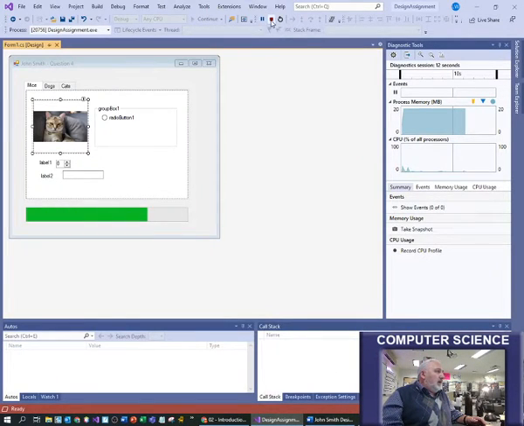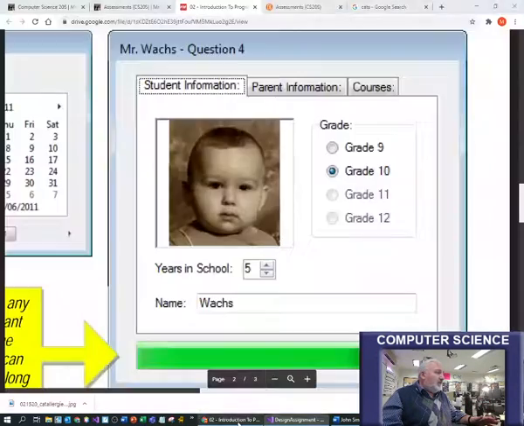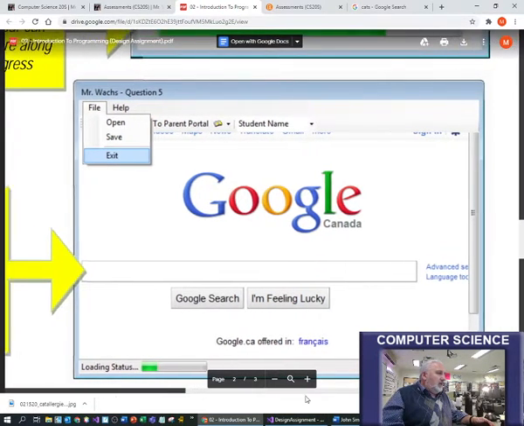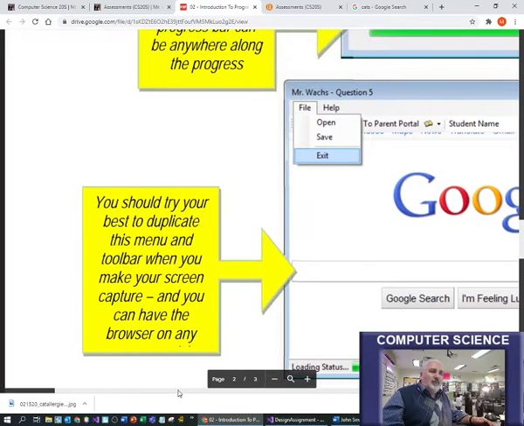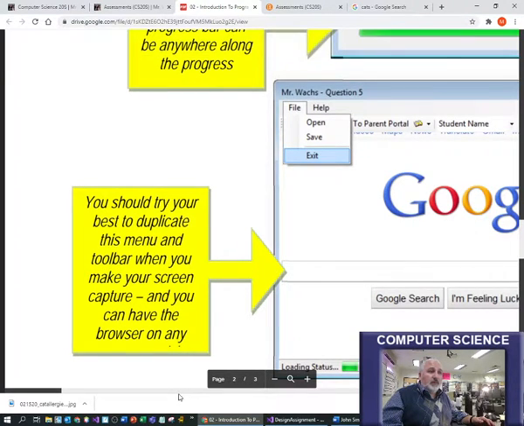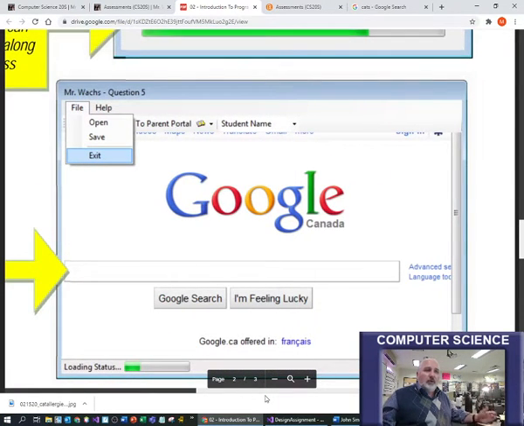In this final one, I'm going to give you a couple tips, but I'm not going to give you the full set of tips I've been giving. In this one, and yes, there's a little yellow arrow here. Try to duplicate this as best as possible. Couple tips right in this. Toolbar is a tip, and browser is a tip right here, those words. Because what you're going to do with this is I don't want you making Google. I don't want you doing that. I don't want you putting these buttons on here.